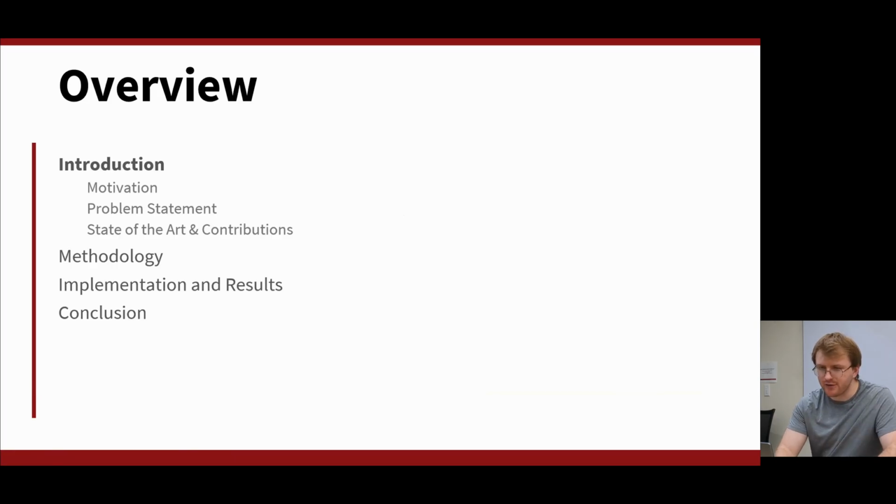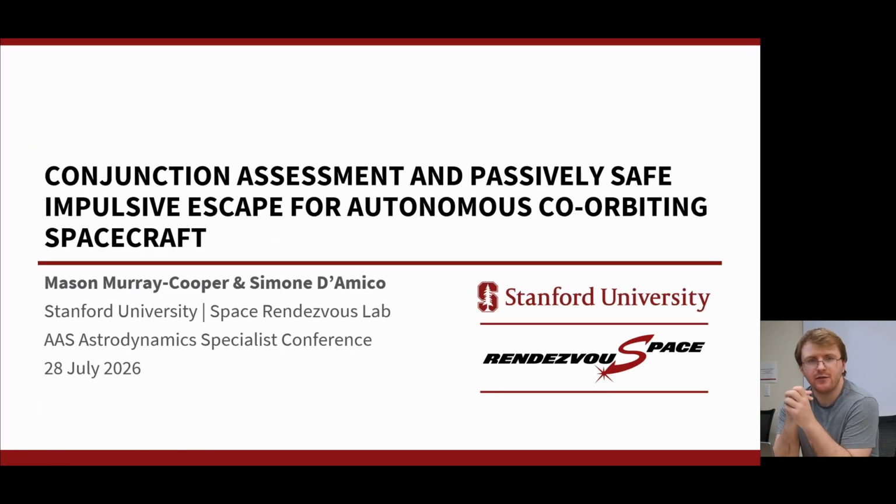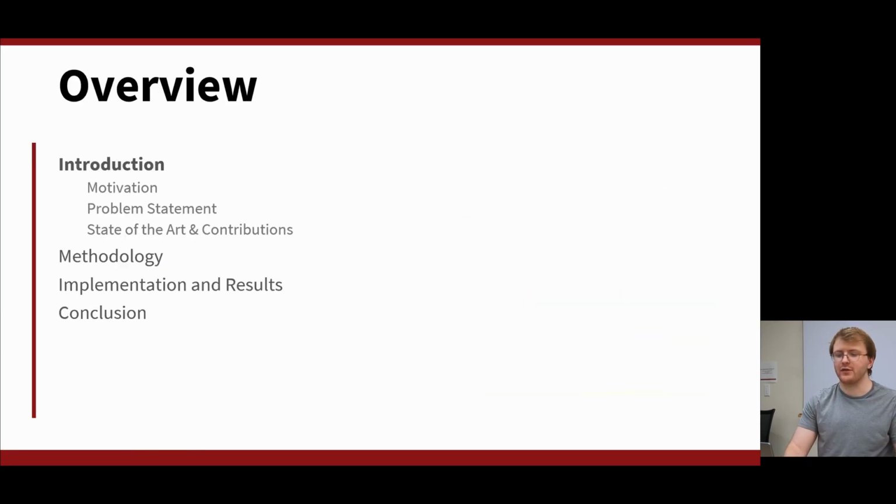Sorry, let me go more with the title. I'm going to be talking about a method for detecting and responding to conjunctions in an autonomous formation flight, focusing on spacecraft in low Earth orbit in a binary spacecraft formation. So I'll take you a bit through motivation, why we care about this, how I derive the solutions, some implementation results, and then a summary conclusion.